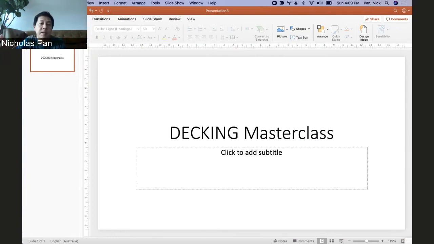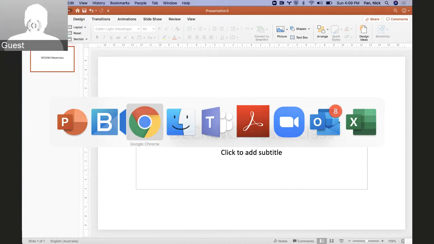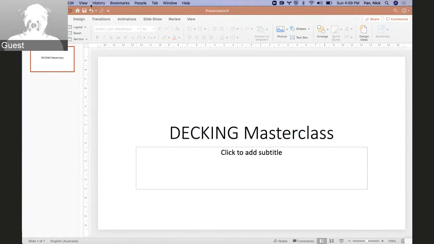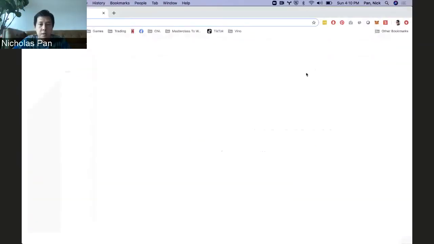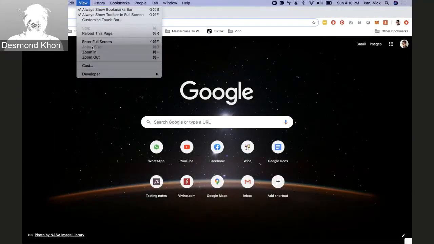Because you can create slides for proposals, you can create slides for reports, but also you can create slides for presenting as well. Okay, so the very first thing is, if you want to create slides, hang on, I'm going to come to Google, and I think the first thing I want to do is to show you how I get inspired.